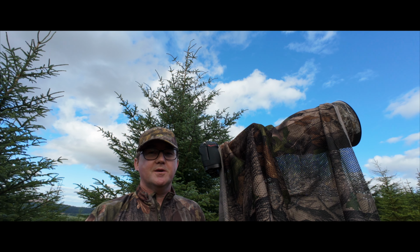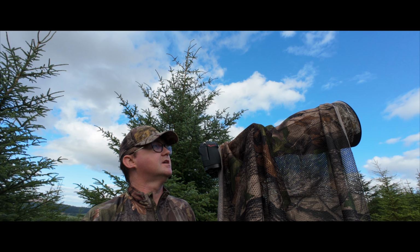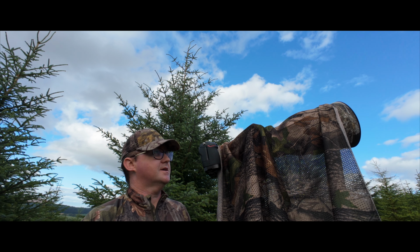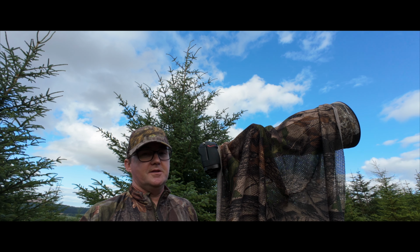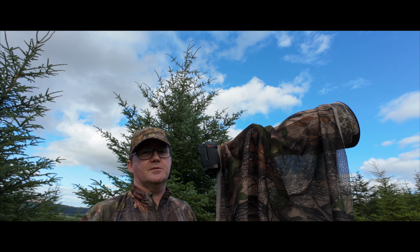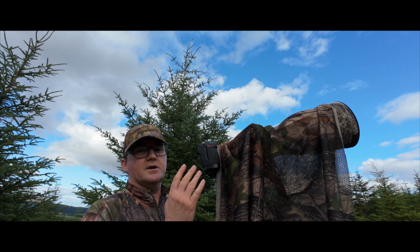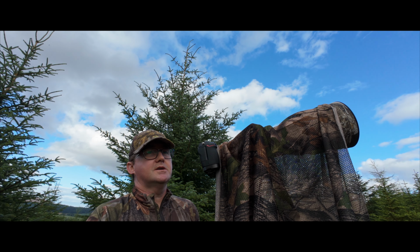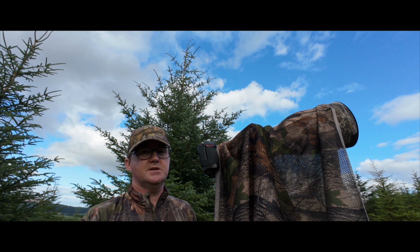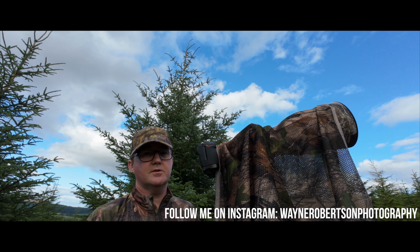First of all, let me apologise if the camera angle seems a little bit strange. I'm in quite a precarious position at the moment and I need to think about maintaining cover, because I am where I want to start my photography from today. So my camera is looking in the direction of where I'm hoping to photograph the Osprey. I can see a number of positions from here, which I'm hopeful that it will land on.